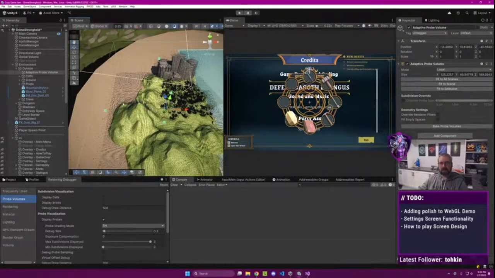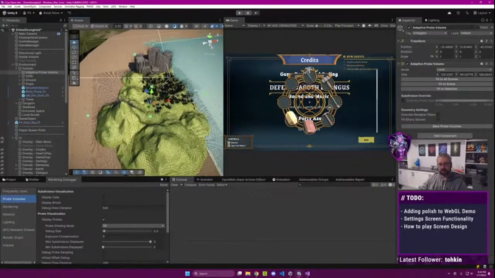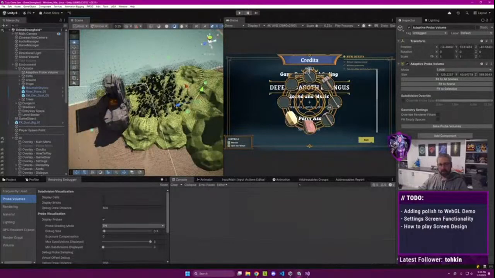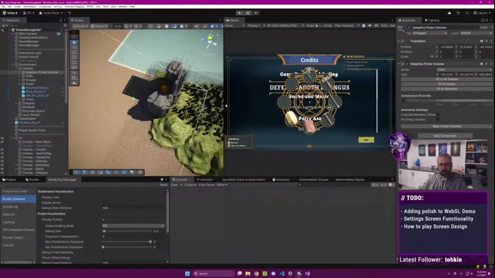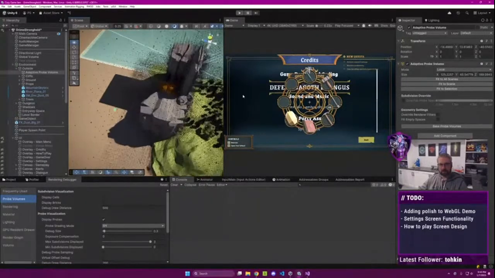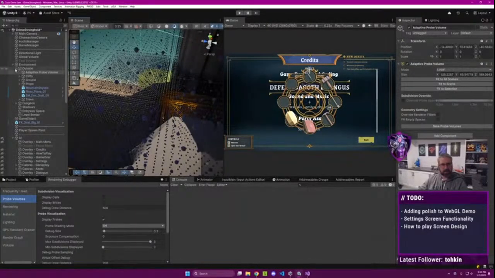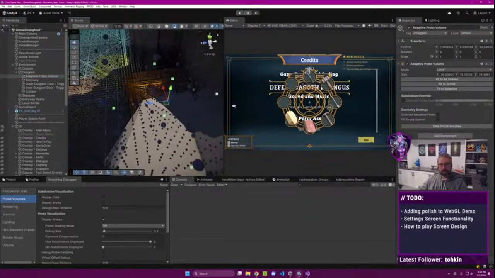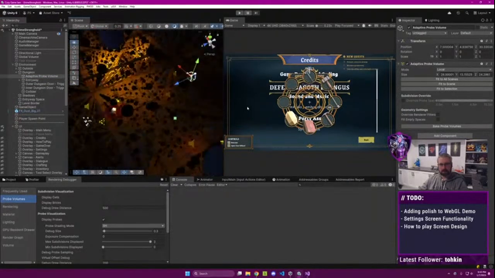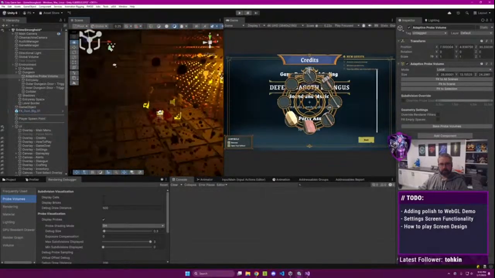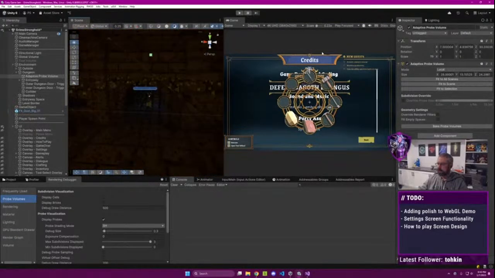So I guess I can refine this box a little better, but it put light probes based on this volume, and then I have a separate one for inside the dungeon, which is this one, to do the inside of the dungeon.